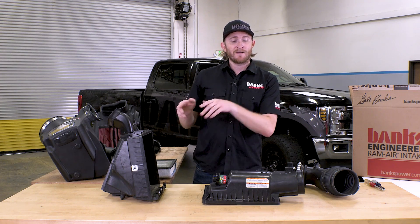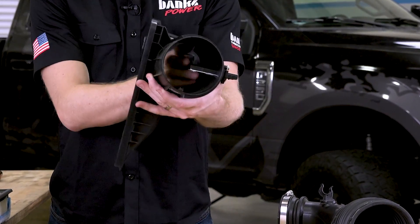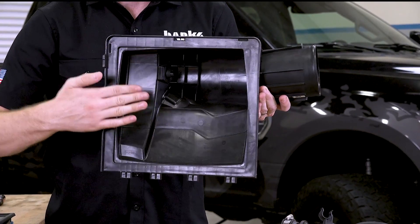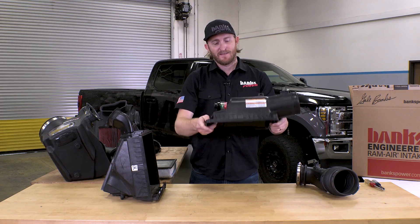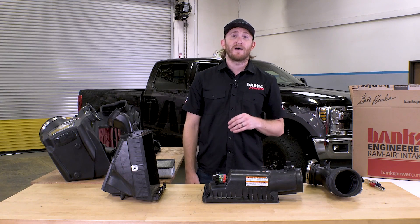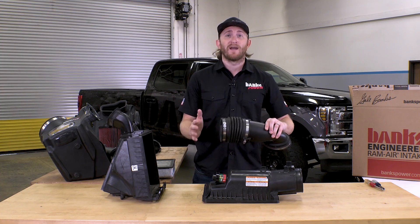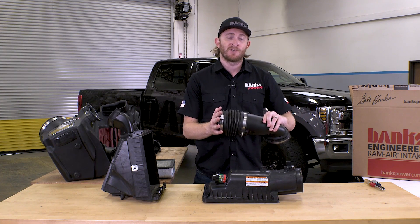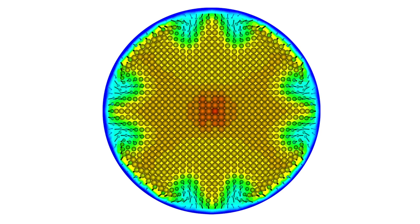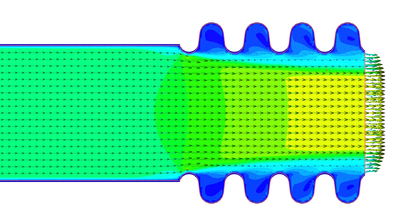That's the first half of the factory airbox. The second half is where your factory intake tube attaches, going through on the side where your mass sensor is. Again, no real airflow management getting air from that filter down the tube — this whole back portion is almost wasted with no extra airflow coming around the filter. Now, the factory bellows are here because as your engine's running it's vibrating left and right constantly, so you need some play in your intake system. Unfortunately, as air travels through bellows, the cross section inside the diameter is actually reduced — there's so much drag and resistance that the diameter effectively narrows as air runs through.